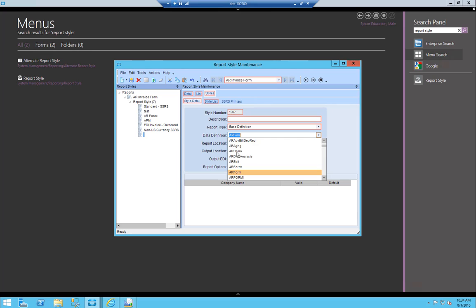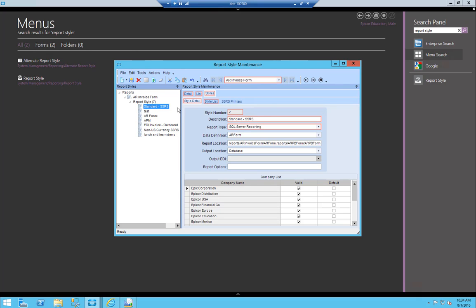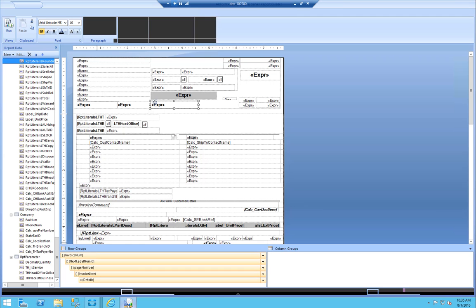First, I'll start by changing from my AR form to AR demo. Now that I've got that in there, I need to put in a description. And I should be able to save. Now we'll copy information from the main one down so we have the same general setup. By saying the output location is database, this means that Epicor will be creating a table within the actual Epicor reports database that will contain all the fields that are output. Now we can save again and go to our AR form report.